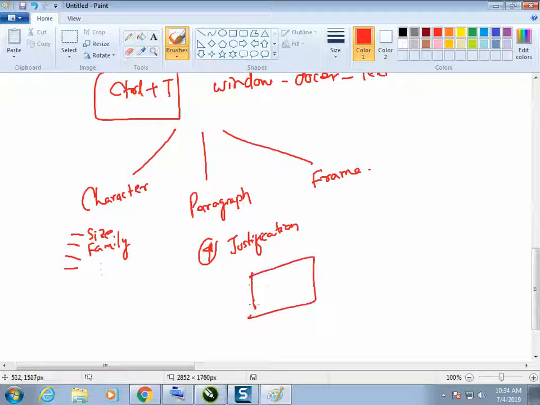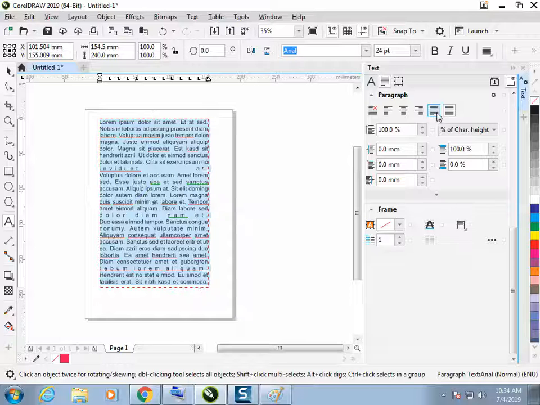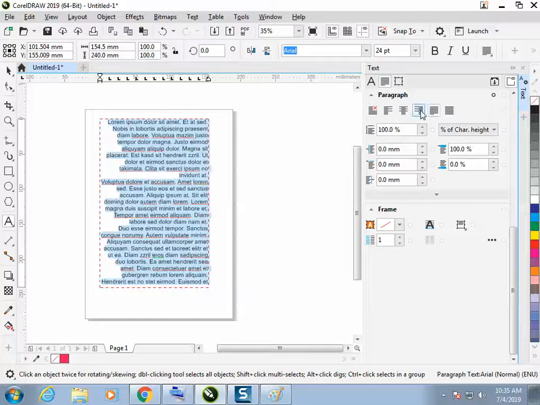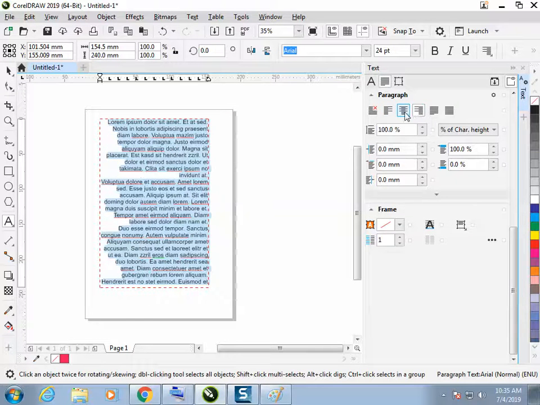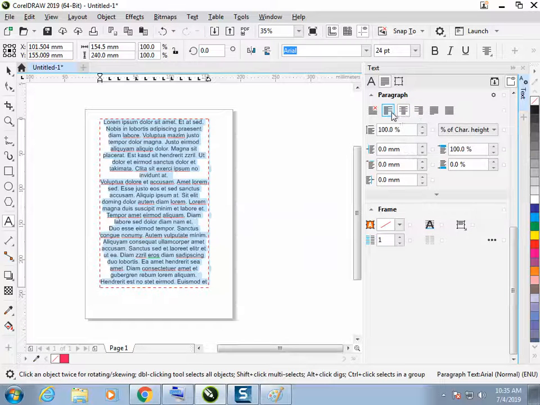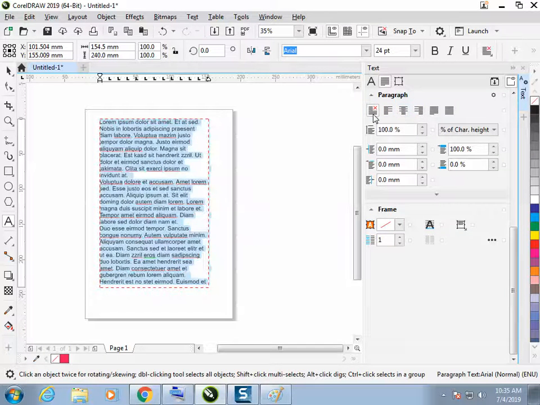Justification means fitting the text to the frame. All the visiting cards, brochures, leaflets, everything will have justification. So the text will be fitting to the box, and it is a property of the paragraph. Switch to the paragraph, and left justified, center justified, two options. And this is alignment, where the text is left to the right or right, not fitting to the frame. So alignment and justification are two different things.